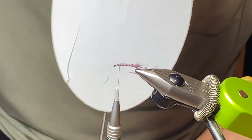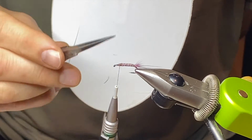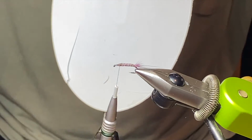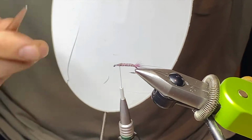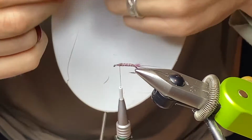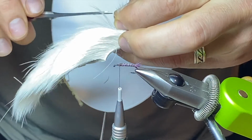So there you go. That's any Roberts Drake style fly, which is basically a parachute with a deer hair body, and looks like this. The Roberts Drake has pheasant for the tail. A lot of our ISOs and the purple Drakes have moose for the tail. So now we'll take some of this white deer hair. This stuff's really good too.